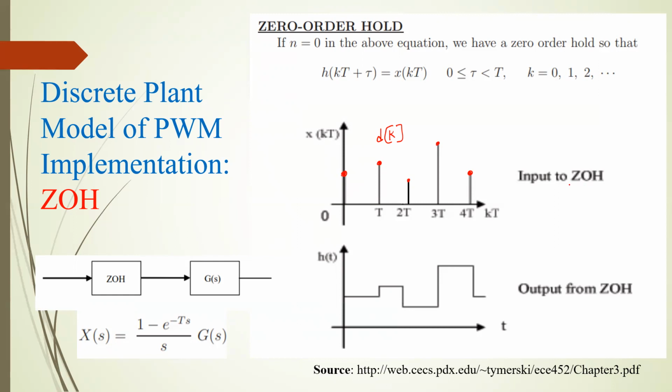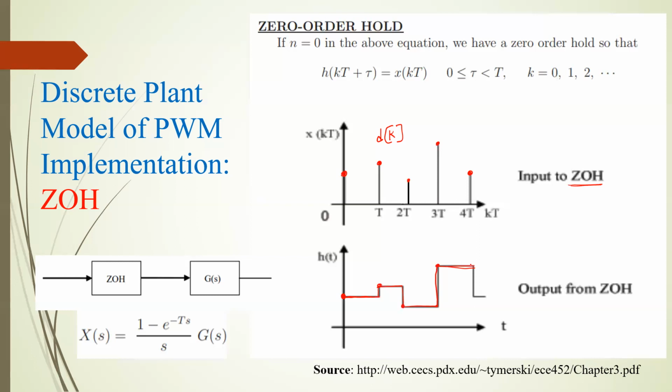And this is done using a zero order hold. So how does this zero order hold work? At the sampling instance, it will sample the value and then hold the same value until the next sampling time. Then at the next sampling time, it will see what the next value is, go to that value, and hold it until the next sampling event. Then again it changes to the new value, and holds, and again it changes, and holds. So this is how the zero order hold generates a continuous time signal from a discrete time signal.